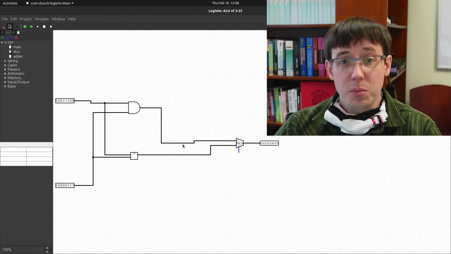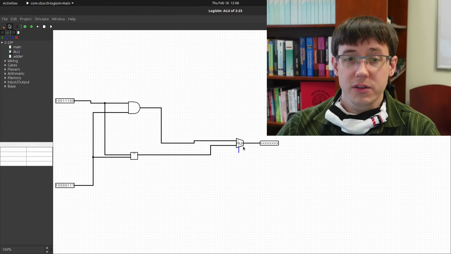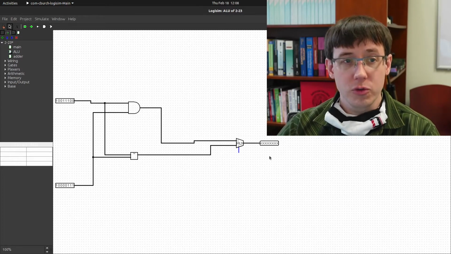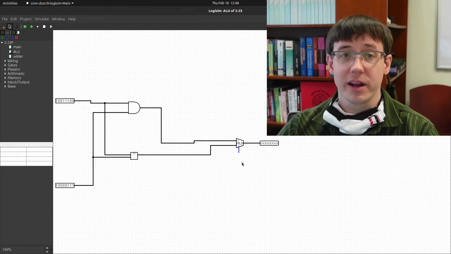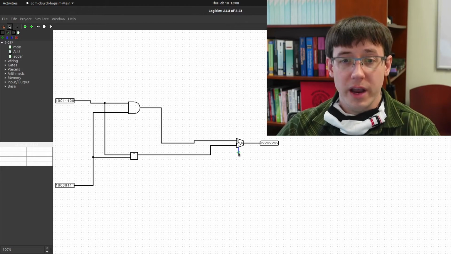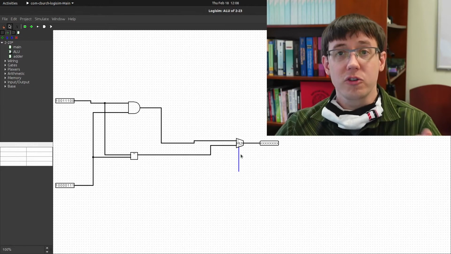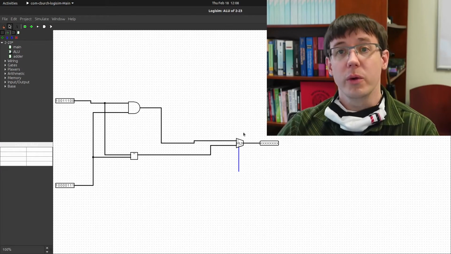So now the multiplexer will choose one of its two inputs to be its output, and which one it chooses will be based on the select bit that it receives as input. And so we need some way of providing a select bit that tells us which of these two possible things that the ALU can compute we want to output.